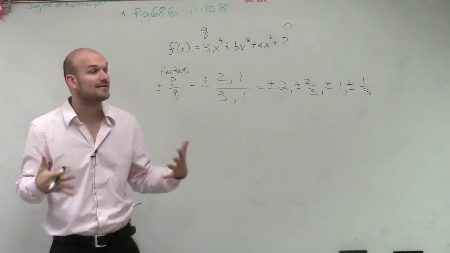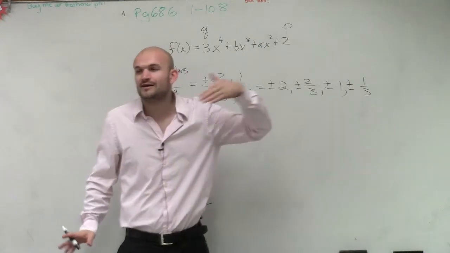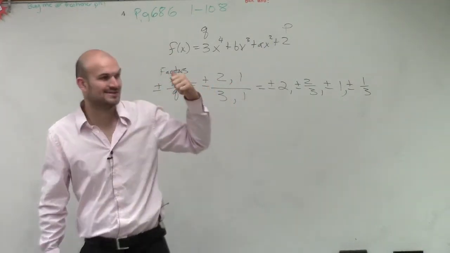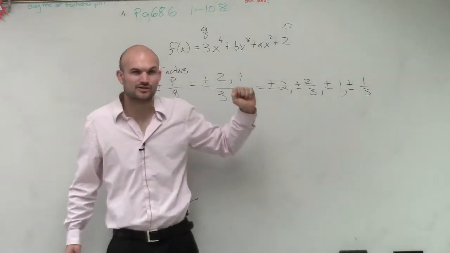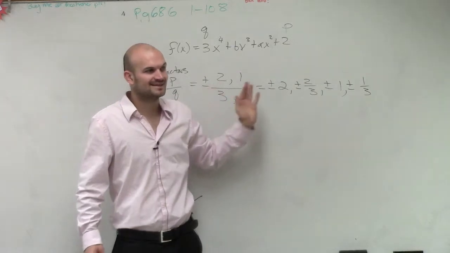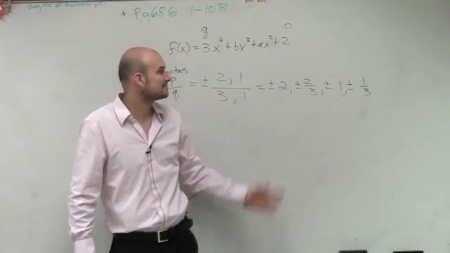So those are all your possible rational zeros. All right. So if you have a rational zero, then it's going to be one of these numbers. And remember, if I asked you to find all the zeros, and you didn't know which one of these work, and you had to use synthetic division, what would be the first two you'd probably want to use to determine if they are zeros or not? 1 and negative 1, right? And then if you can determine those are zeros, then you can find the rest of the factors.